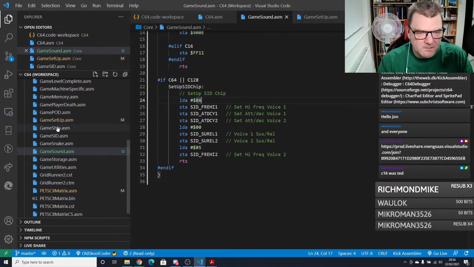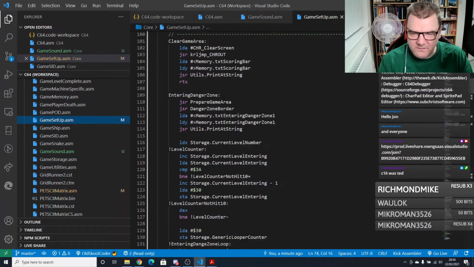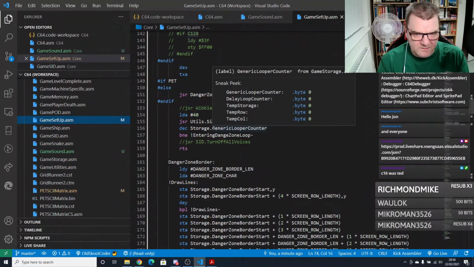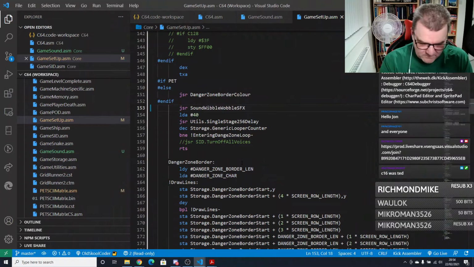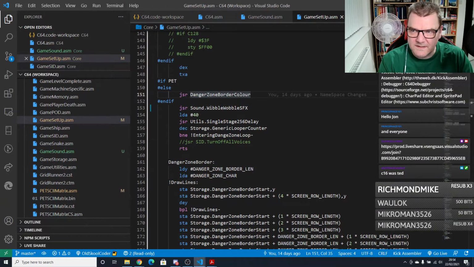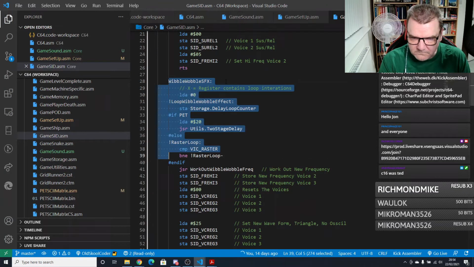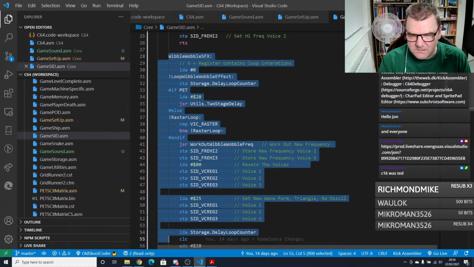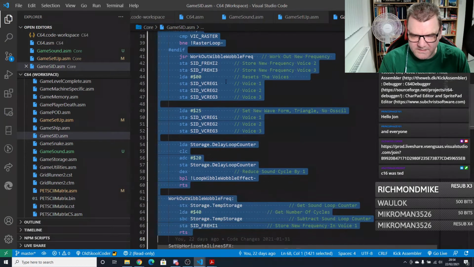Now, if we've done that, was there any other SID? So this is the wibble wobble effect, right, in the danger zone. So if I rem that out, sound dot wibble wobble. Let's get the wibble wobble effect for the SID chip and see what we can do with it. Work out frequency. Yeah.